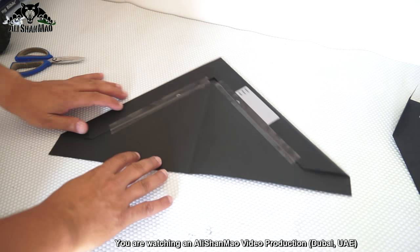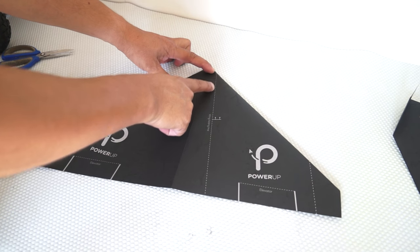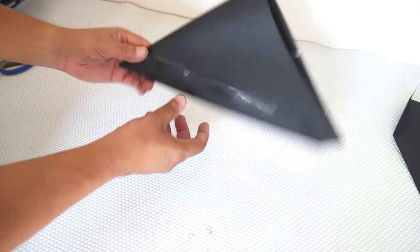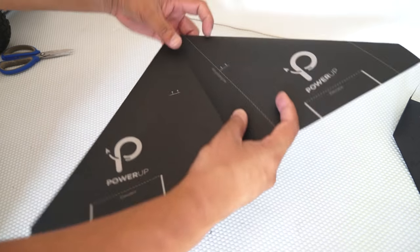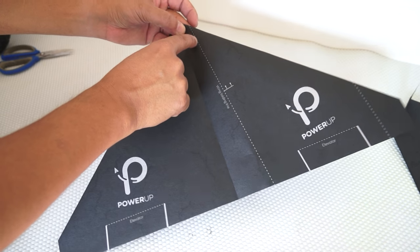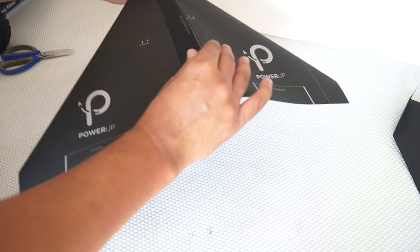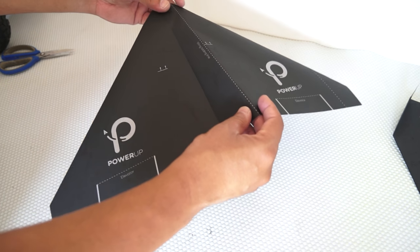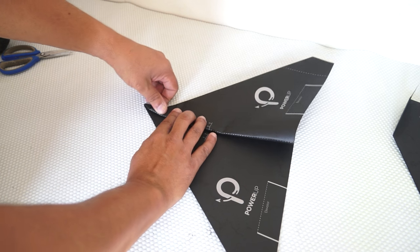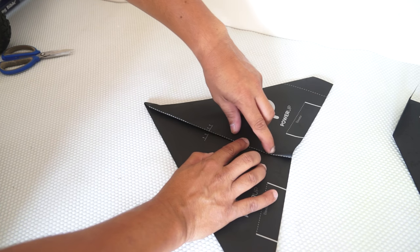Okay, so the tricky part is actually over. Now we will have to form the wings along this line. So follow this line. First fold from the center and then start forming this line. Okay, so first I will just go ahead and try to crease it in because it's getting hard on the front and it's getting heavier as well on the front, and that's why we have the ailerons to balance our heavy front or heavy nose during the flight. Okay, so this is it, and now I'm going to fold it nicely, making sure I stay on this line as much as possible.